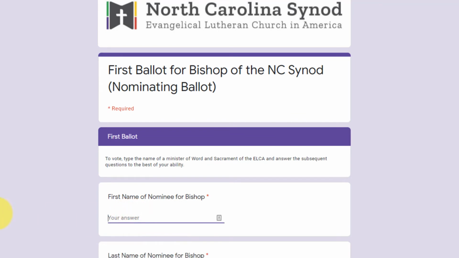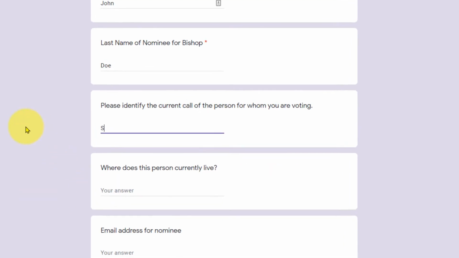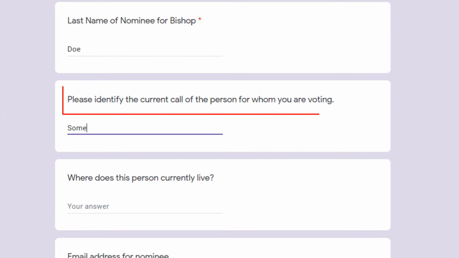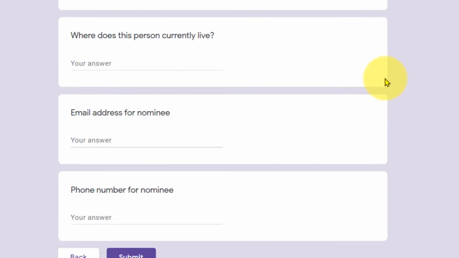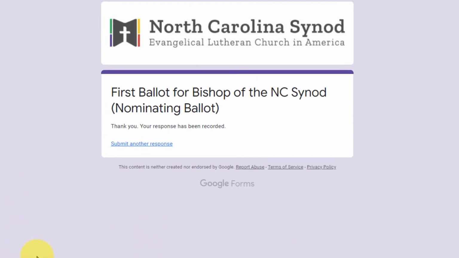Next, enter any information that you have for the person that you think should be Bishop of the North Carolina Synod. This will enable us to quickly separate the people who have the same name, such as John Doe, who serves at Grace Burnsville, and John Doe, who serves at Grace Shelby. Lastly, click Submit. A screen will pop up letting you know you've submitted your ballot.